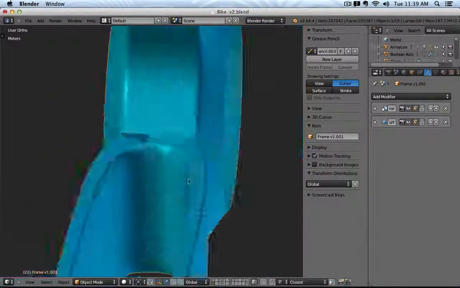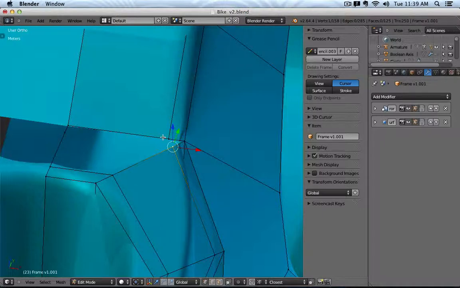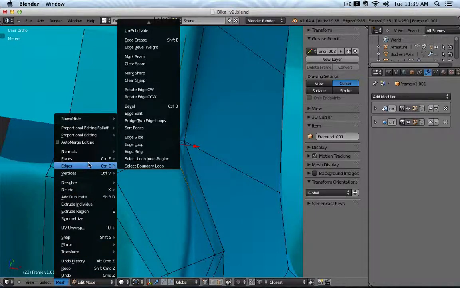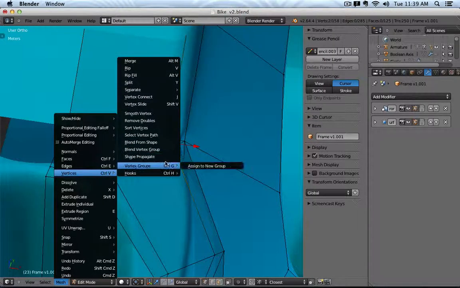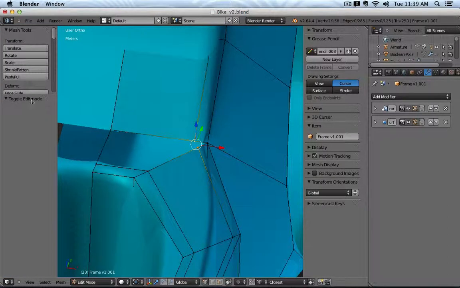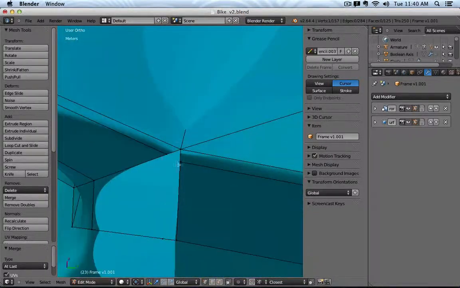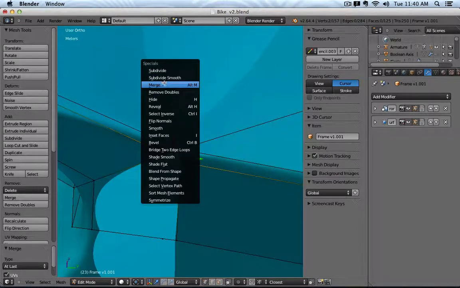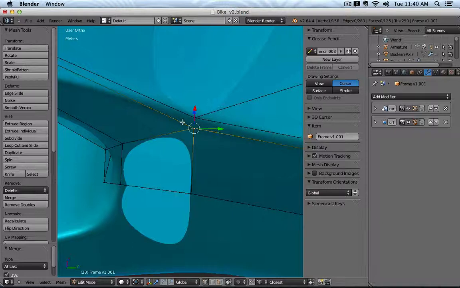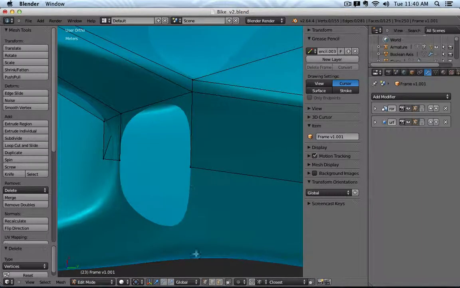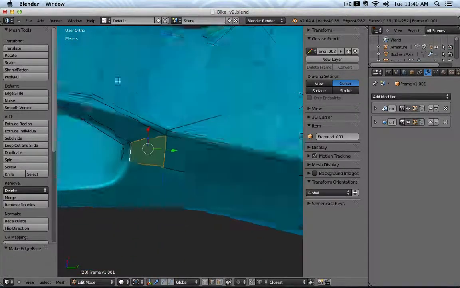So then I can select this point and then this point and either go to mesh, vertices, sorry, I was at the wrong one, and merge, or you can use the mesh tools. You have merge here as well. And then at last, that basically means the points I selected first will be merged to the point I selected at the end. And I can also press W and then say inside the specials menu, merge at last. And then you see that this point is being moved to the last selected object or point and then being merged together. Now this point I have to delete because I don't need it anymore. And then I can fill in a face.